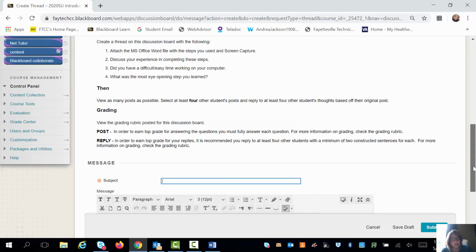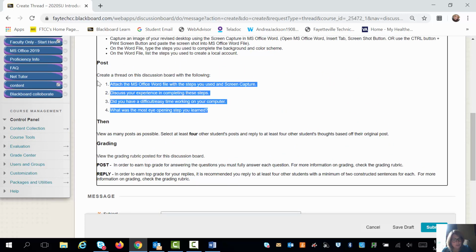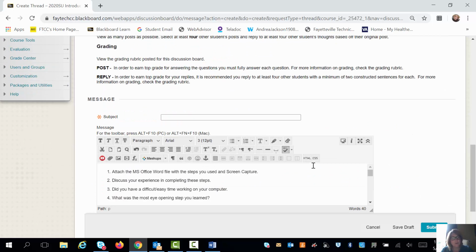However, a lot of times you must use Control-C and Control-V. So sometimes what I'll do is I'll take the questions and do Control-C to copy. Control-C will copy, and then Control-V to Velcro or paste. All right, then you can paste it right in, and then you can answer the questions right here without having to type too much. I am posting the answer here and not in a file. These are the steps that I took. Answer all the questions and then hit submit. Then you've got your one posting, right?